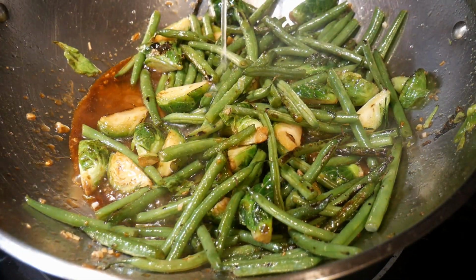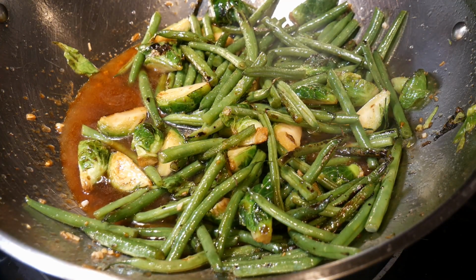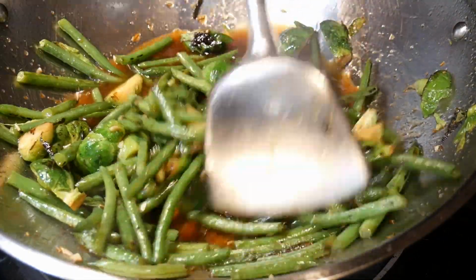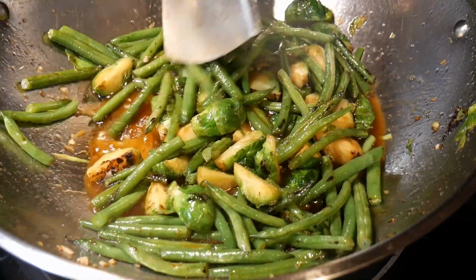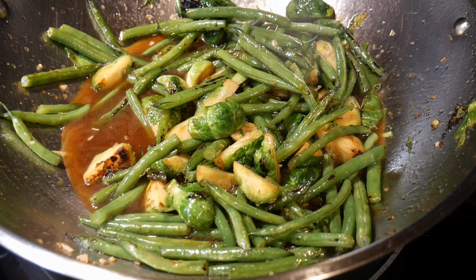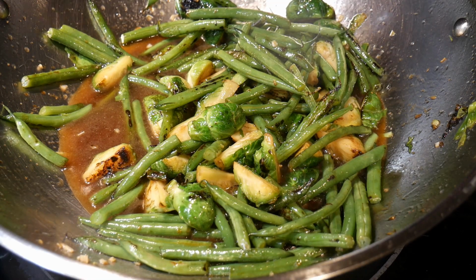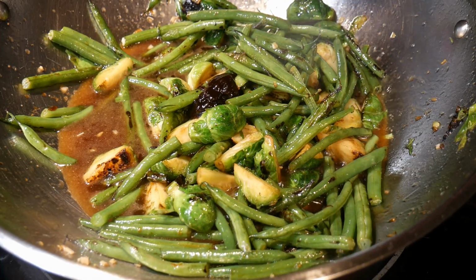To create a sauce to go with the noodles, I'm adding more water to the wok. I want to make sure that I have enough sauce to cover the noodles. After mixing it briefly, I'm going to do a quick taste test to make sure that the sauce is strong enough. And if not, I'm going to make adjustments accordingly. Do not hesitate to taste test along the way, because this is how you're going to fine-tune your flavor.